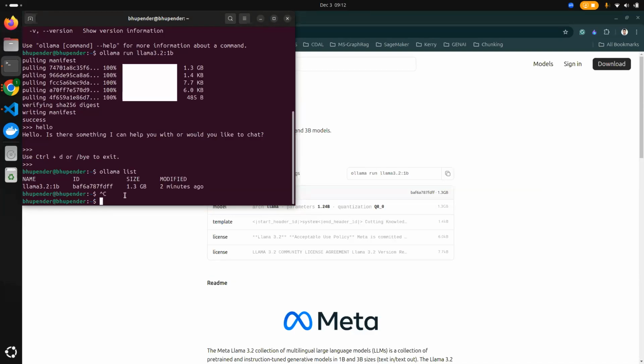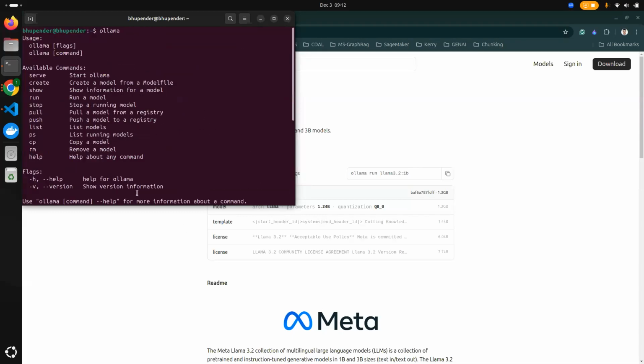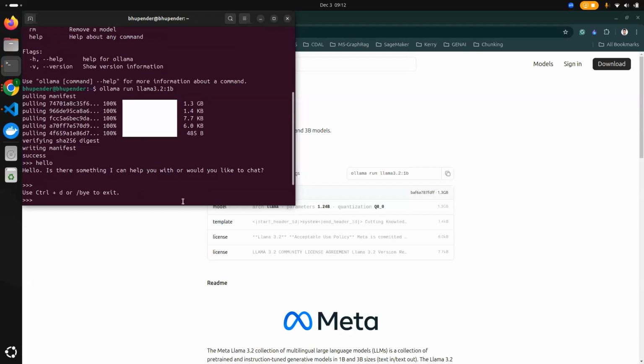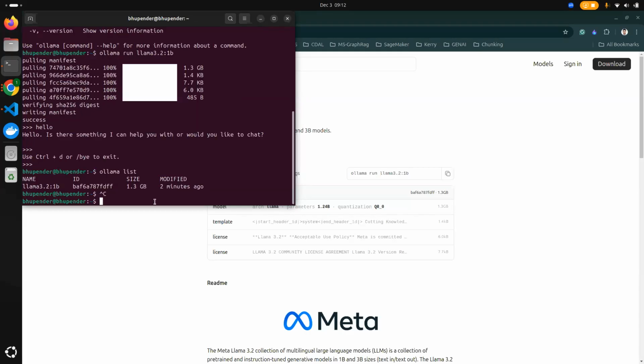You can perform this exercise because OpenAI and all other models are expensive, or you need to add credit cards and it will cost you something. But for this open source model, you don't need to pay anything, and you can run this particular exercise with these open source models.